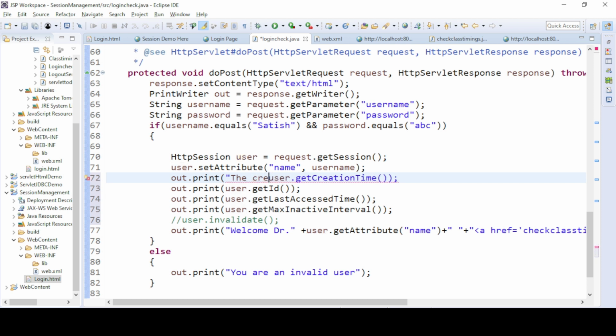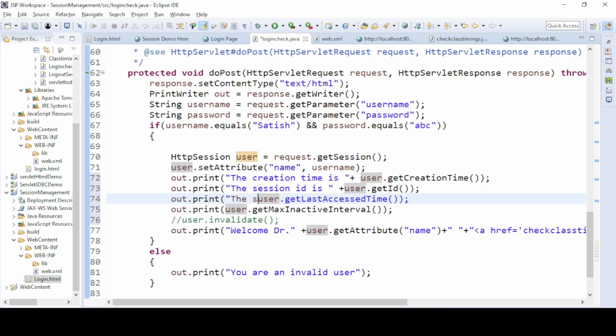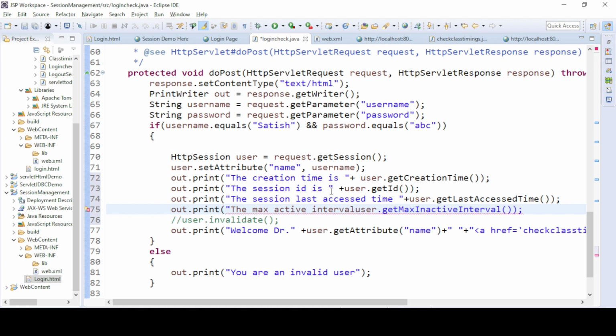The creation time is, the session ID is, the session last accessed time is, in milliseconds, and the max active interval. Okay, we have finished coding this method.